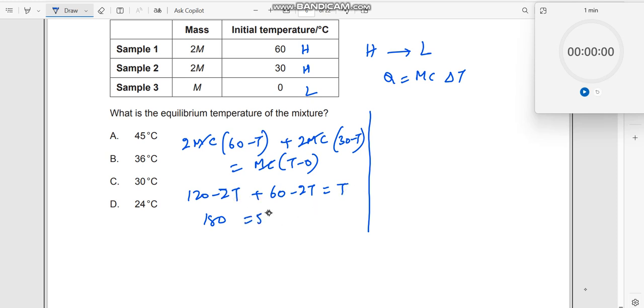This is which should be equal to 5t. So t should be equal to 36 degrees, right? Okay. So the answer should be b. Now you want to do it the other way around. Let me assume, okay, this is at a higher temperature. These two are receiving the heat. Let me assume like that also because we need just a common temperature.